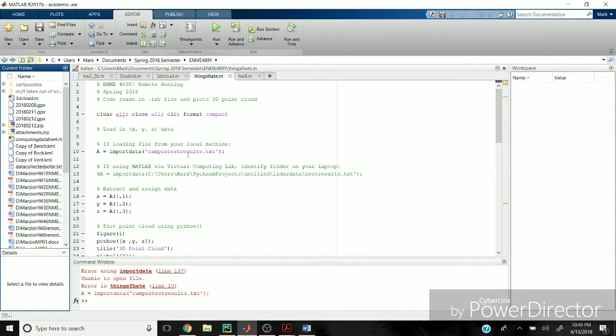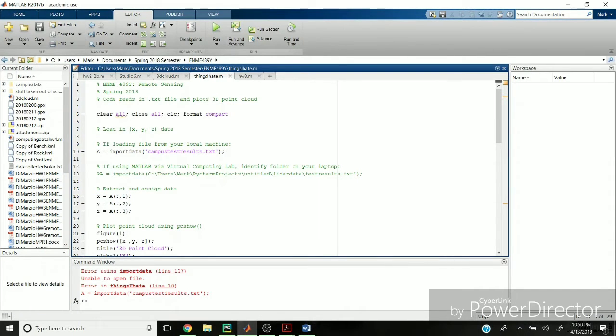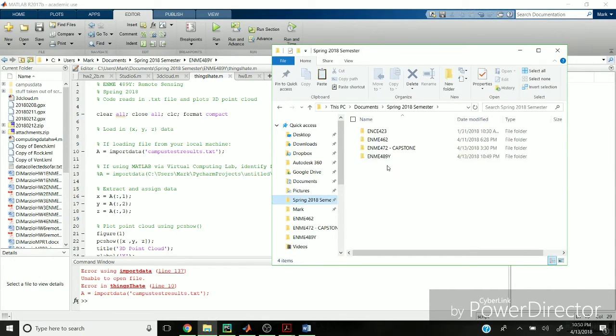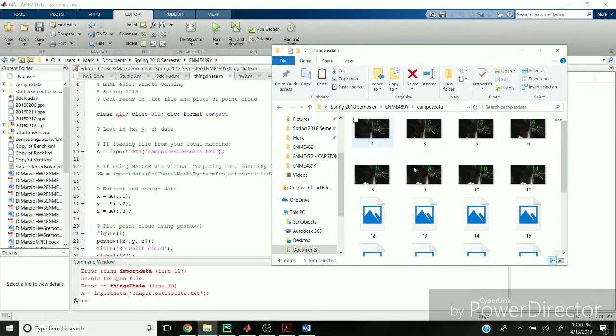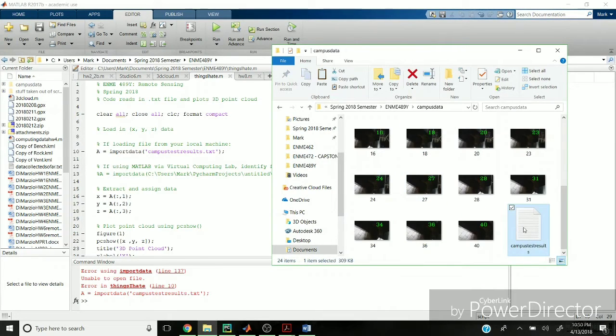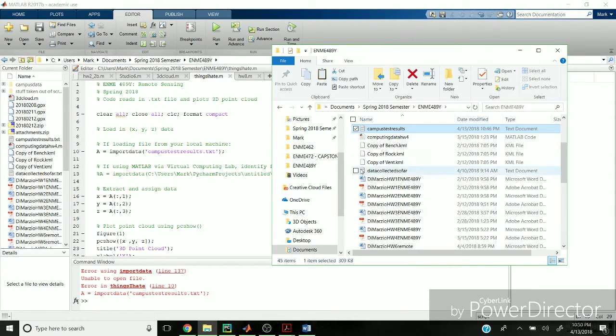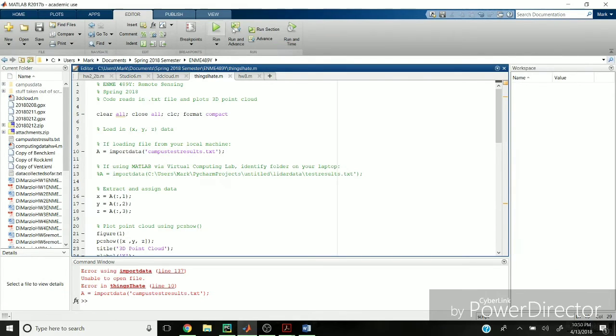So that should be fine then. So now when I run it, it's still within a folder in that folder, so I need to go into here, all the pictures, take it, copy it out, campus test results. See, it says it right there, it's a text file. Boom, and now it runs.